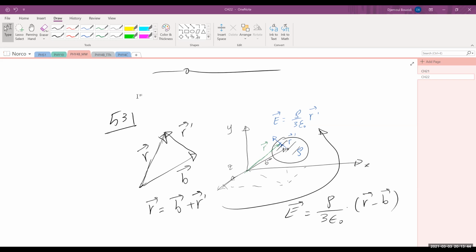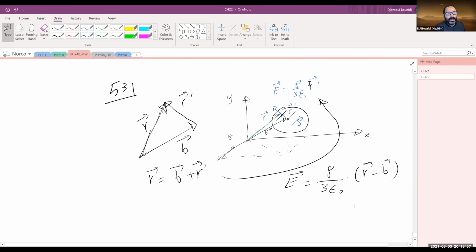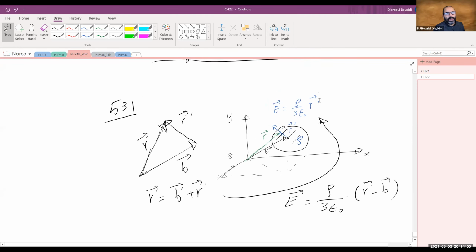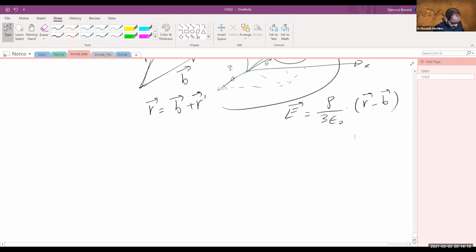Yes. Okay. So this is the answer to the first question. It's very, very simple geometry in this case. All we have to do is just find R prime in terms of B and R. That's all. And we plug it back into the expression that we found last time, and we're in business. So this doesn't require a lot, and if you want to, you could do another Gaussian argument in here and all of that. You're going to arrive at the same result we arrived at last time. And this is basically the result for that part. That's part A. That's not really the problem. That's not the trick of the problem.